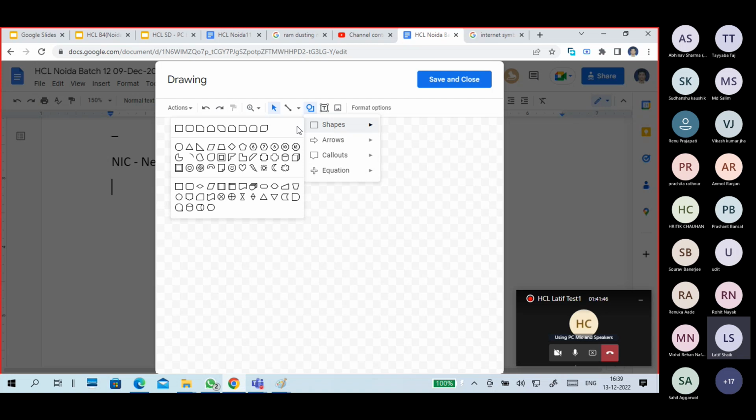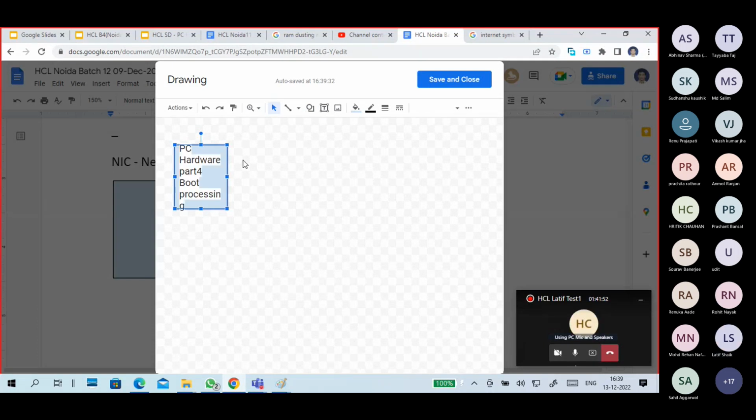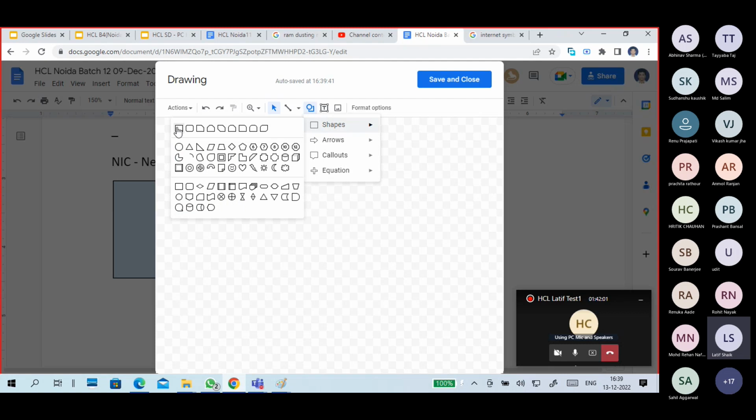For example, I have a few devices, like desktops. I have a desktop, and there is some switch or hub.